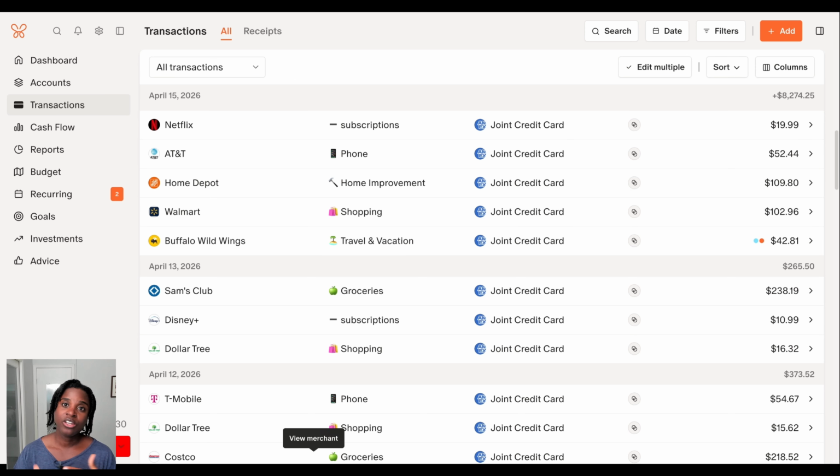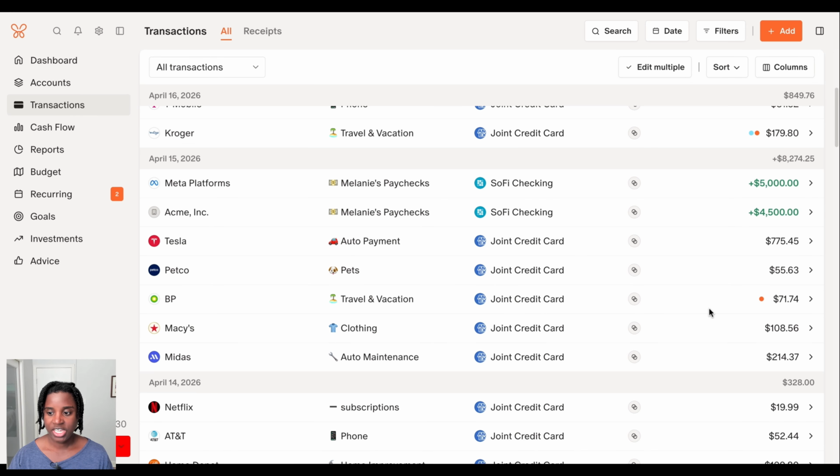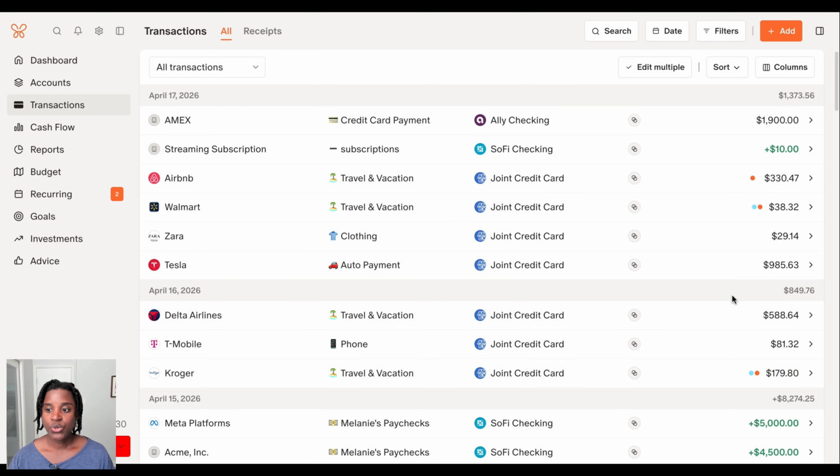But if I wanted to get granular and to really see what did I spend on food or what did I spend on the lodging, then I can do that by using tags. So you'll see a couple of these transactions here already have those tags added. So this one here has the tag of travel, food, and New Mexico road trip 2025. If I scroll back up, this travel and vacation here has the tag of New Mexico road trip 2025. So you can use tags to get granular if you really want to when it comes to your spending.